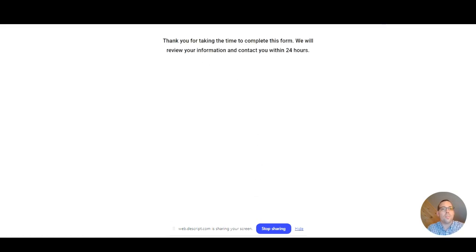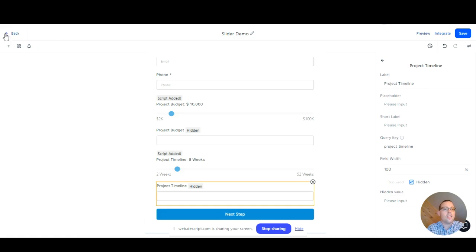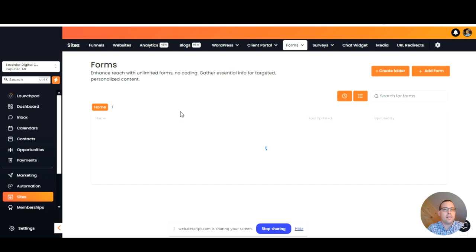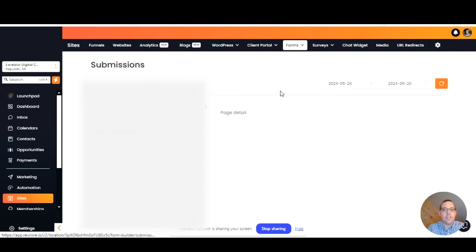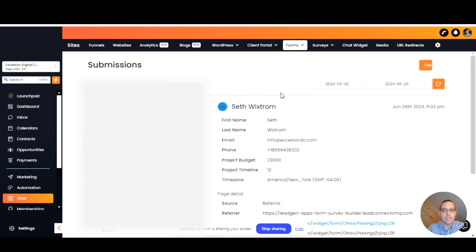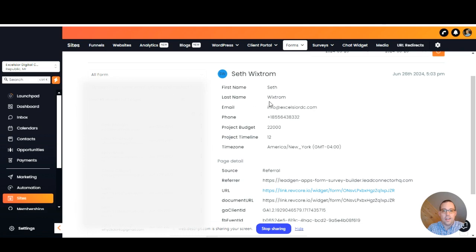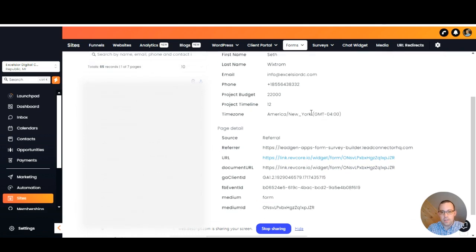There, we did our form submission. So let's close that tab, and let's go back to our submissions tab inside of GoHighLevel to see if the data saved correctly. And here's our most recent form. We can see our project budget of $22,000 and our project timeline of 12 weeks were both saved.